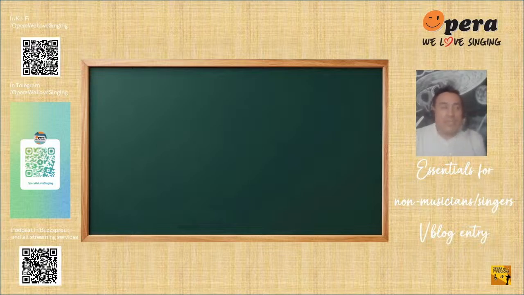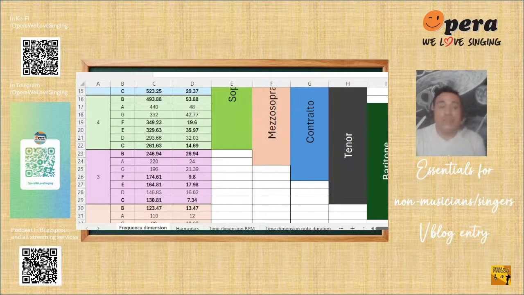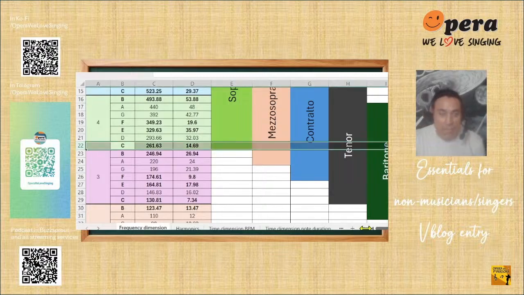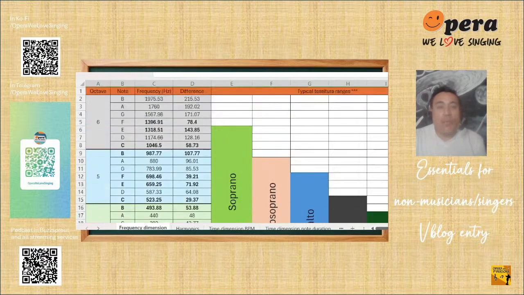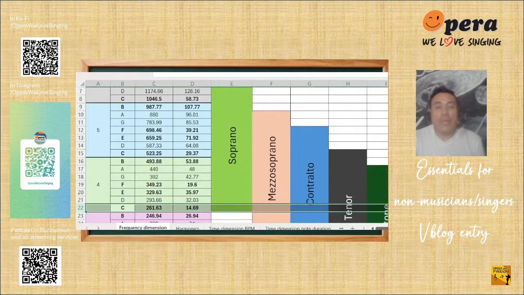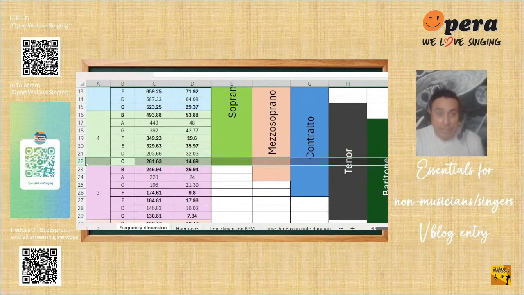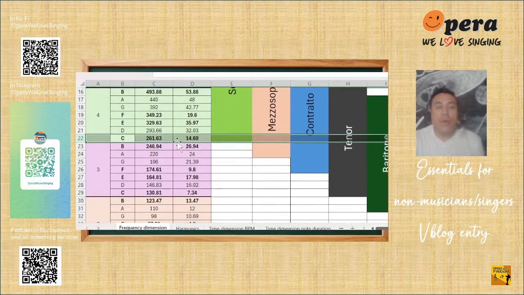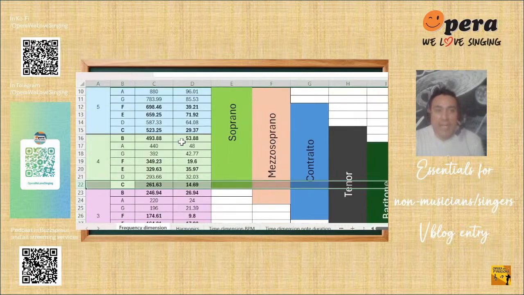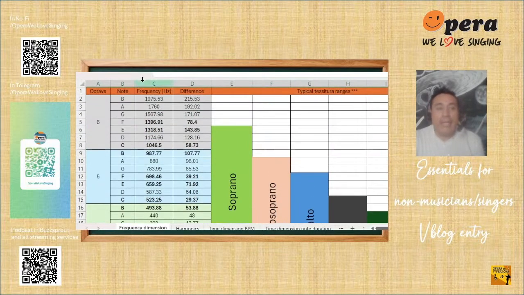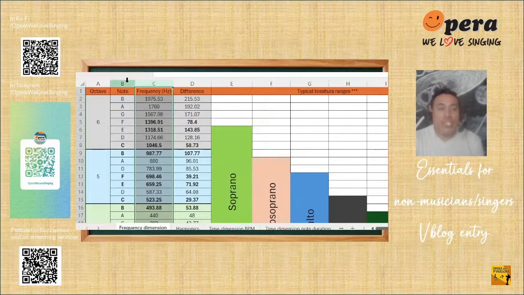So, for that purpose, let me bring you back, because this is going to be very important. We need to say goodbye to the Excel we prepared for most of the entries, because the one that we started first is the one that is going to help us more today. Just a reminder that we built the notes around the octaves in an ascending way, and we added the frequency to each of the notes, and also we mapped the difference.